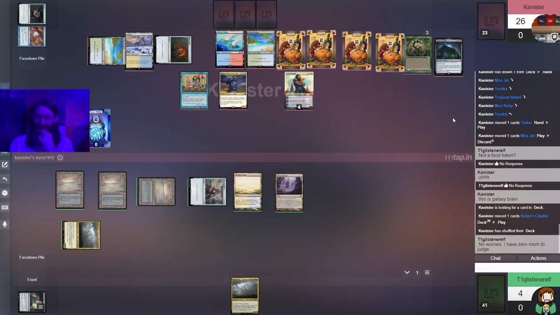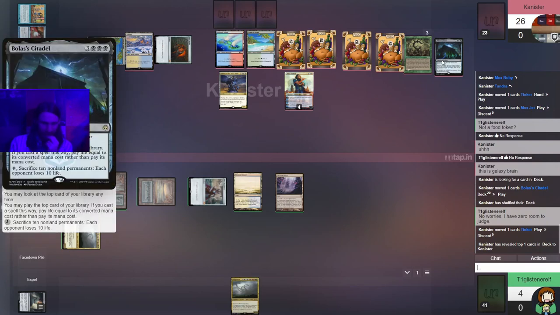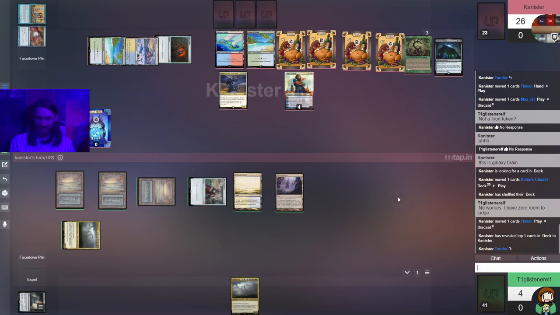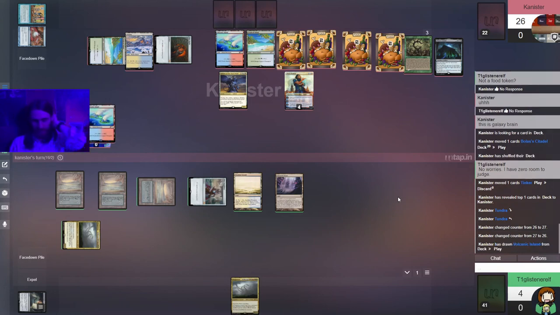Oh my god. You stop that. You stop that. Right now. Bolas's Citadel is fun, kids. Yeah, and both Underworld Breaches are in the graveyard. Not that it makes that much of a difference at this point. Holy crap, though. Alright, so yeah, they haven't played a land yet, so there's the land.